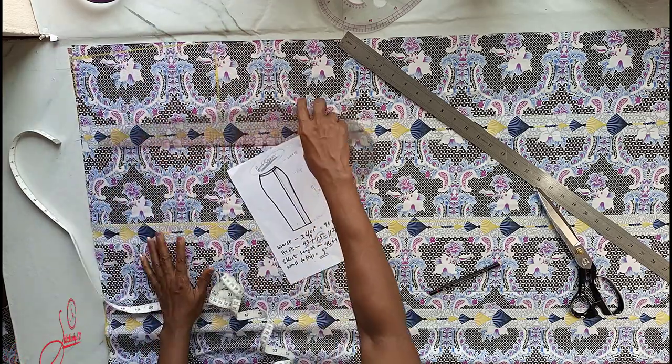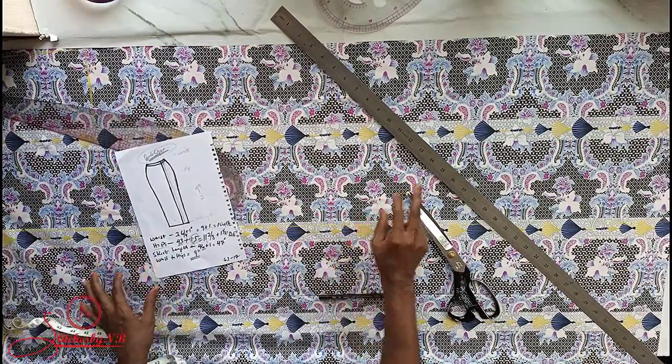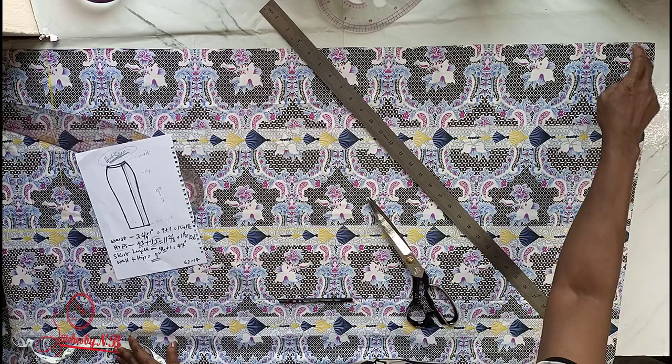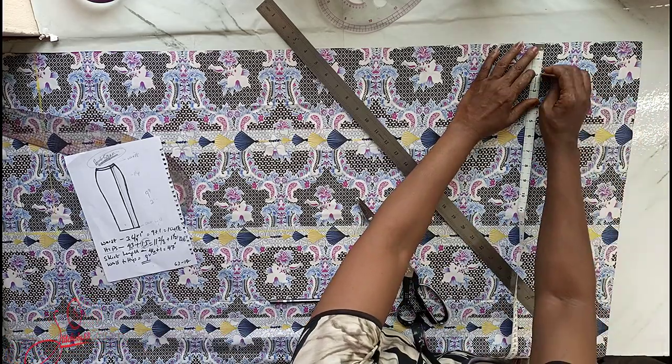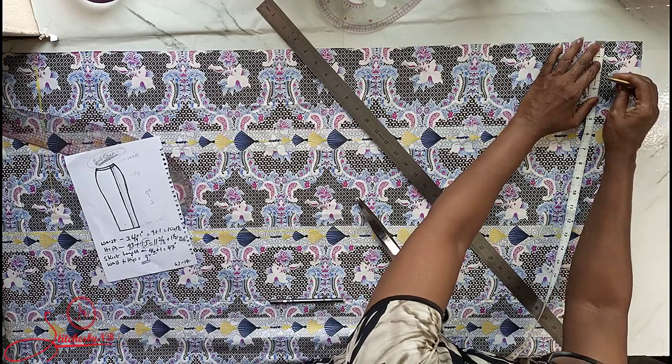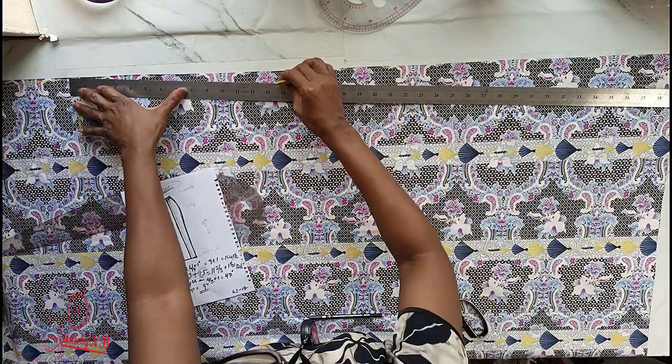Okay, so now I will just go to the length of the skirt, which is here, then subtract 2 inches from the side. Just subtract 2 inches. So you connect it this way and you mark.